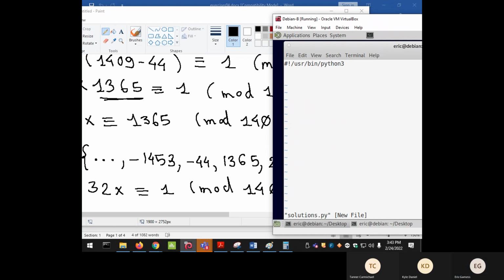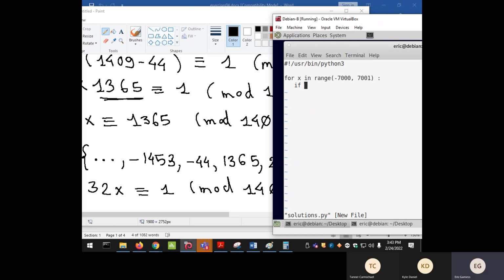Let's start. Let's do the solution for x in range. We are not going to do all of them. We can do all of them, but I'm going to do the solutions that are between negative 7,000 and positive 7,000, both inclusive. So if I want both inclusive, it will be like that. So what should I write here? If it's a solution of the equation, show me it. Otherwise, go to the next one.